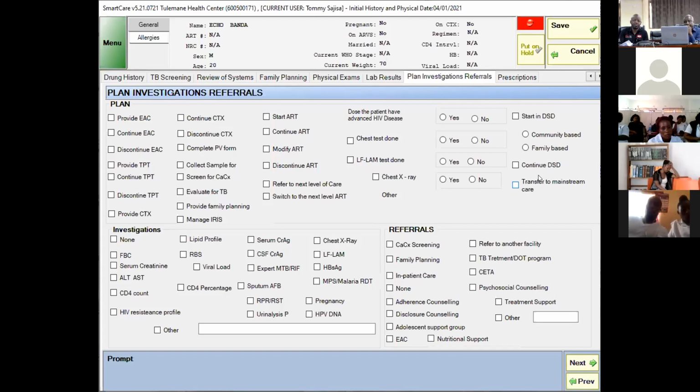Next week, we have the provincial-led ECHOs, so just look out for notices which will be specific to your provinces, and particularly for the Southern, Eastern, Western, and Lusaka provinces. You have your own ECHOs as we continue to work with the Northern region provinces for next week, and we'll be looking at cervical cancer screening as one of the topics for next week.